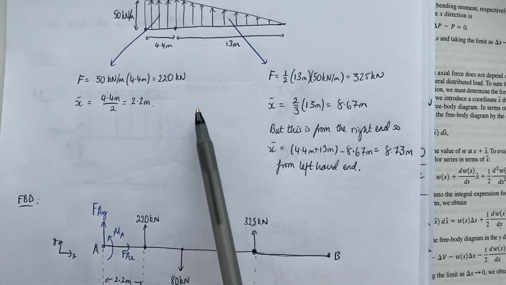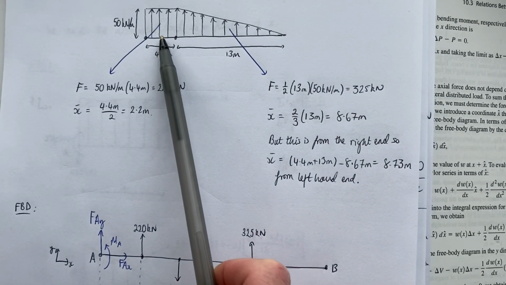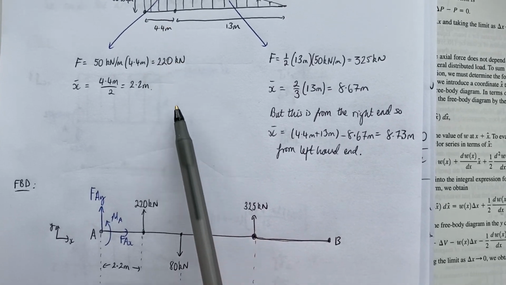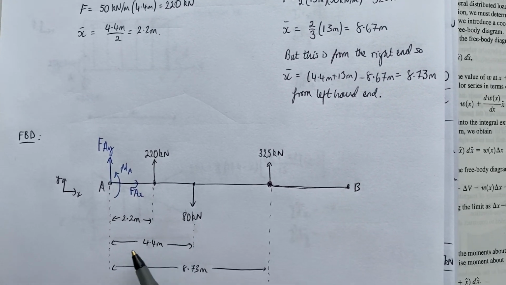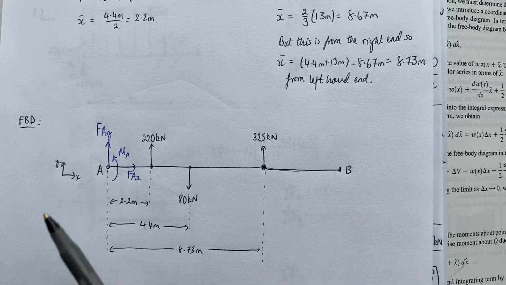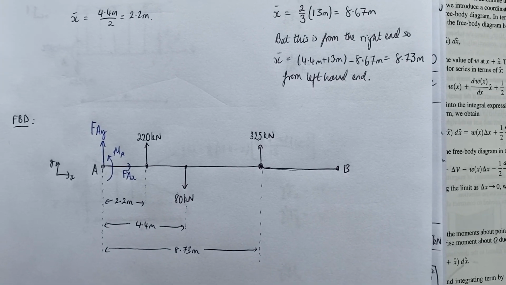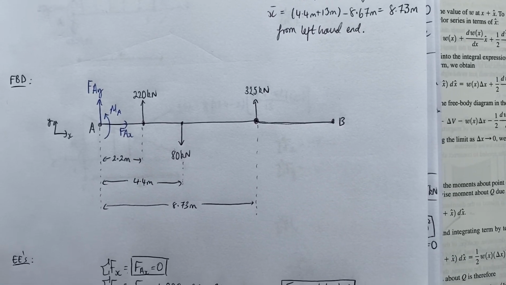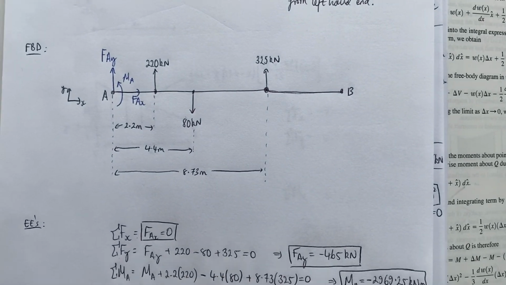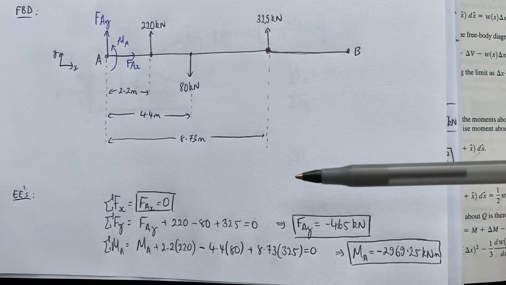So those are the two force vectors that we calculated above due to the distributed load. So what I've done is just basically found the x coordinate of the centroid so that I can put on these force vectors at a known distance from the fixed support at A. So I can apply the equilibrium equations to that, which is what I've done down here.